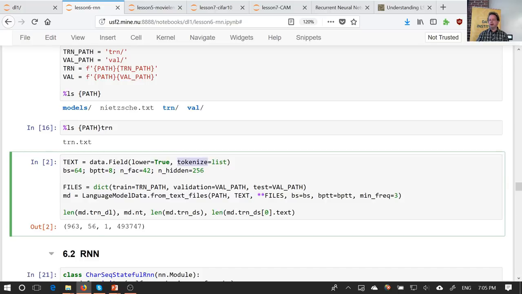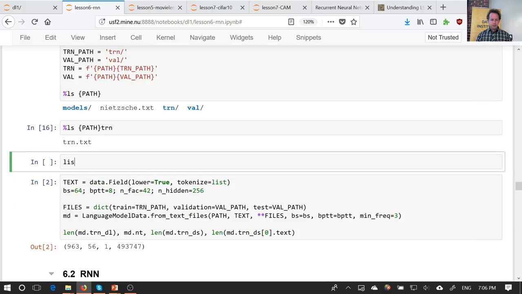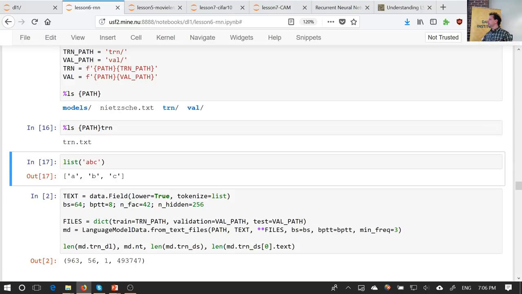And then how do I tokenize it? You might remember last time we used a tokenization function which largely split on white space and tried to do some clever things with punctuation. That gave us a word model. In this case, I want a character model, so I want every character put into a separate token. I can just use the function list in Python, because list in Python does that.